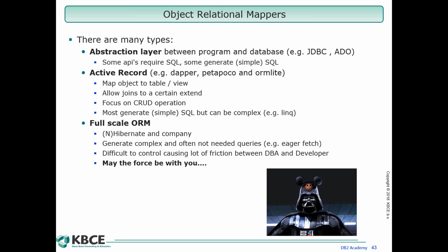So make sure that you understand Hibernate and that you can go behind the curtain and, for instance, turn off eager fetching. That makes the queries smaller and therefore much easier for Db2 to resolve. And also, if eager fetching is off, you don't spend a lot of time fetching stuff which you are never actually using. So if you are using an object relational mapper, I know it's not the call of the DBA to decide on that, but if you are using an ORM, make sure that you understand the ORM.